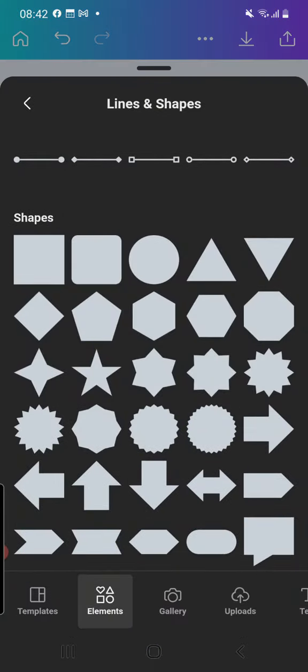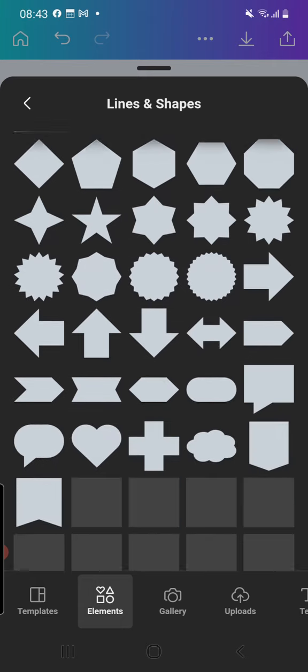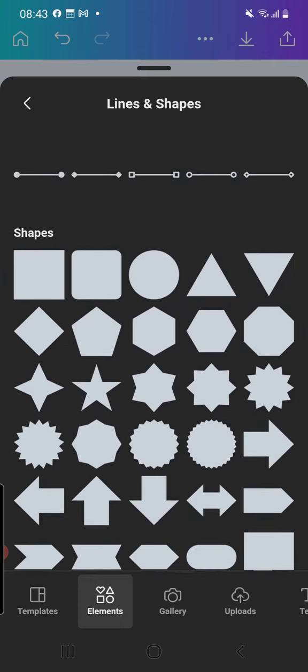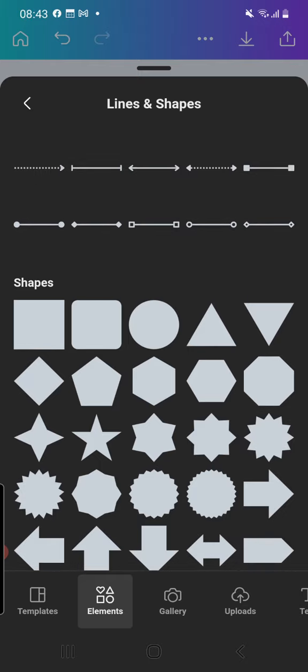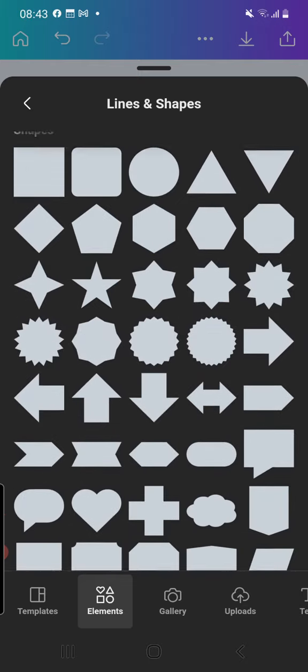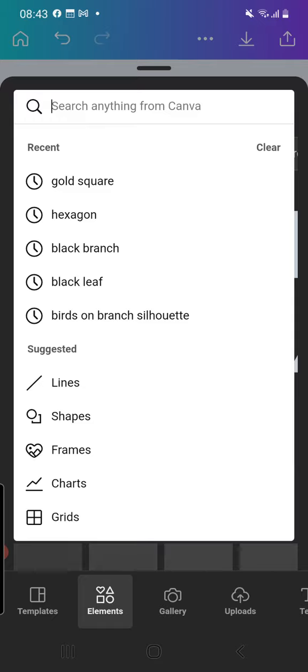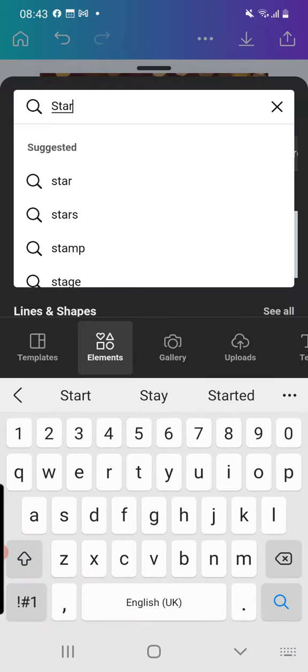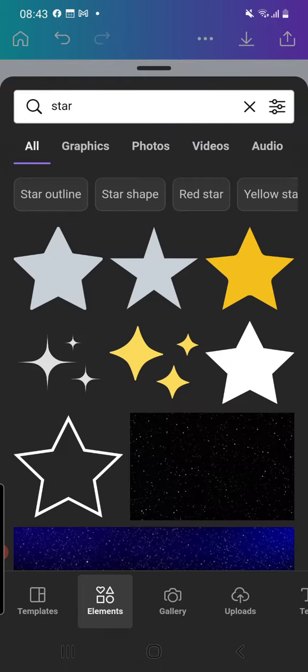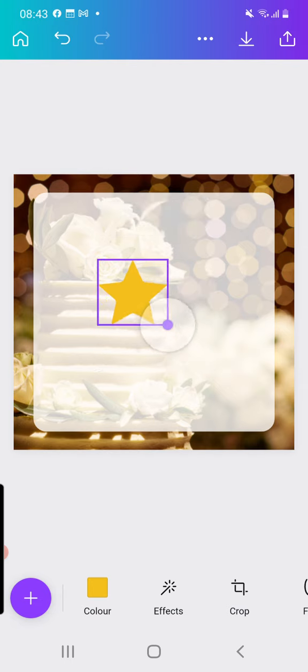The next thing that we're going to do is add some stars. So if you have got a 5-star review, then a star is really helpful. I don't know if those stars are. Let's search star. Yeah, that's the one we want. Make that smaller.